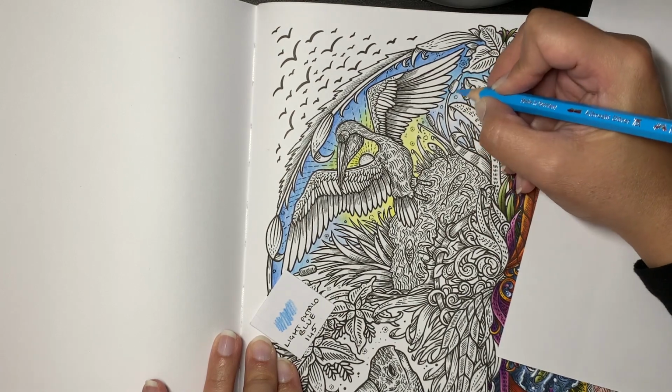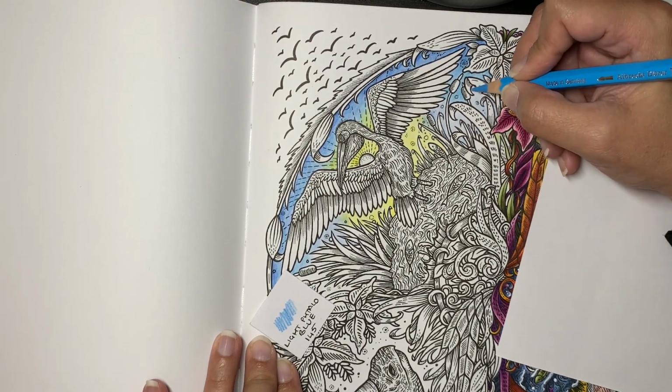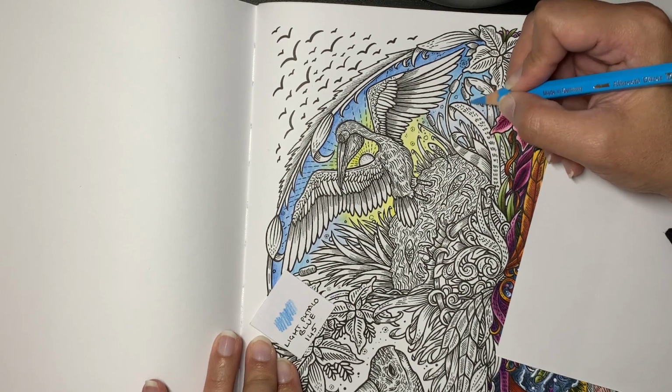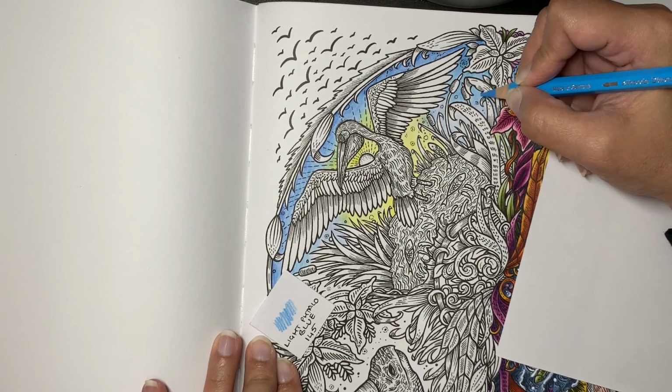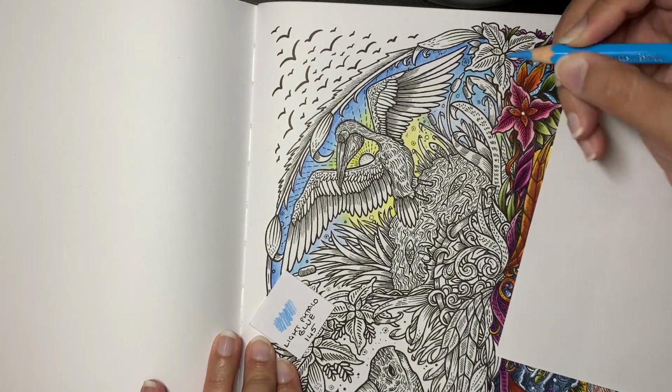I put a light layer first, I see how it looks, and then I keep putting layers on until it gets a bit more vibrant. And then right at the end, once I'm happy, I tend to blend everything together, either with colors, with water, or with blender pencils. So yeah.